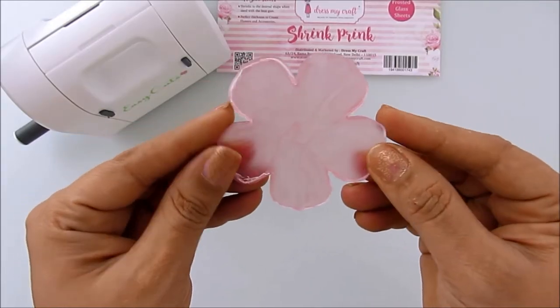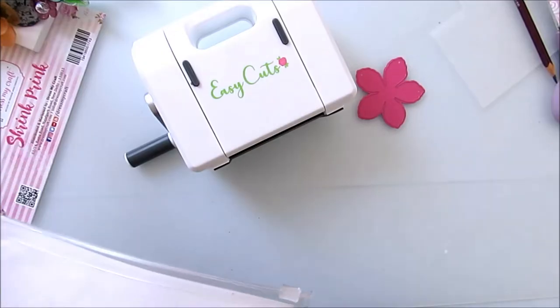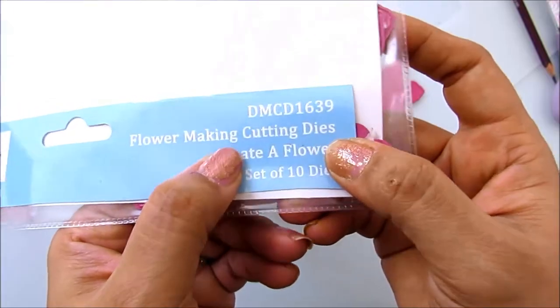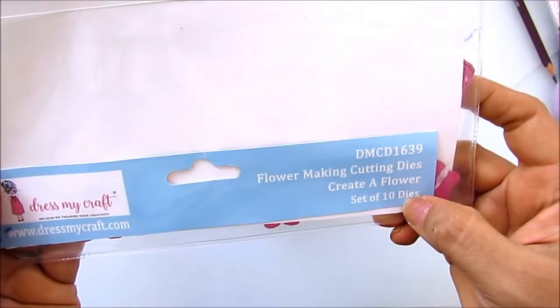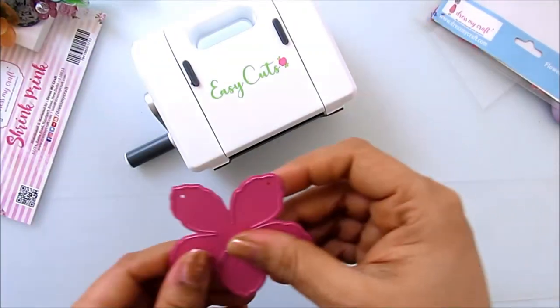So let's create some flowers using this die called Create a Flower Set. Now this set comes with 10 dies varying in sizes. I took the biggest die in the set and I wanted to size up my shrink print sheet.